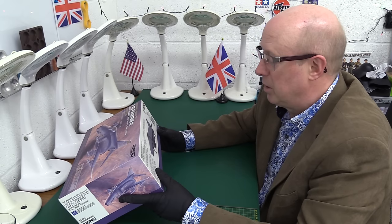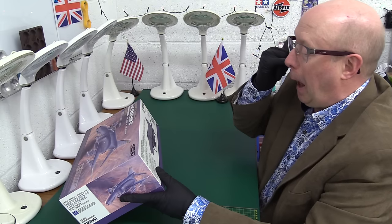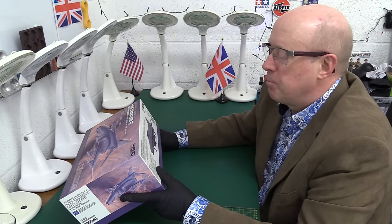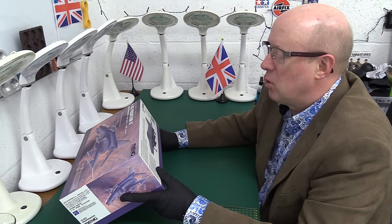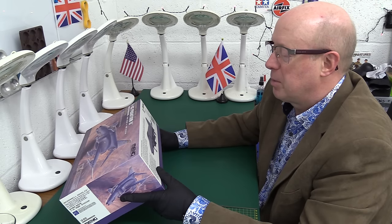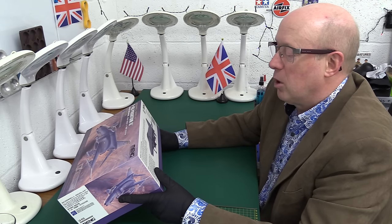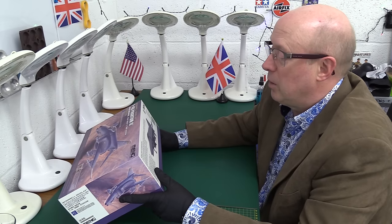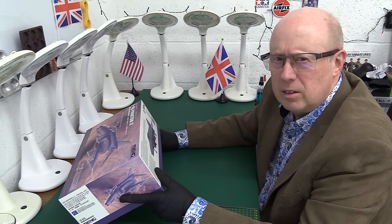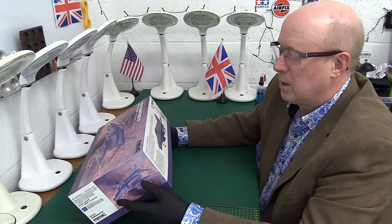Oh, so maybe I was wrong. It's probably talking about the one that's under the nose. And it goes on to say, the F-4G could suppress enemy air defences, jam and attack enemy air defence radars. It also had outstanding manoeuvrability and could perform a variety of tasks by changing weapon stores. During the Gulf War in 1991, the F-4G was the only available US Air Force SEAD aircraft. I thought they had the F-111 as well. Didn't they have a Wild Weasel? Was that later? Okay, well, let's take them at their word.